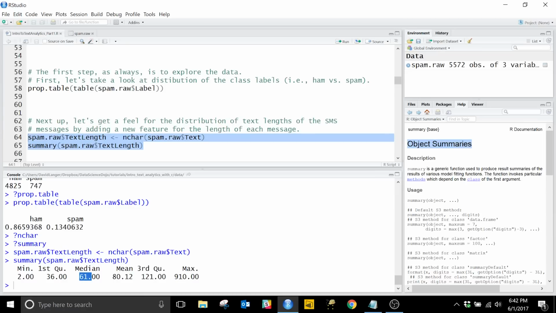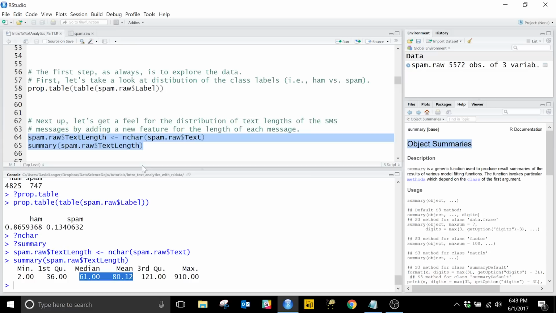And you'll also notice that the mean is 19 characters fully higher than the median, which means that there's probably a certain amount of skew here, which is indicative right here of the third quartile. So 75% of the text messages are 121 characters or less, and only 25% are 122 or more. So there may be some skew here to account for these two differences.